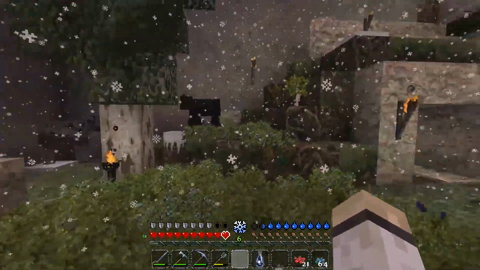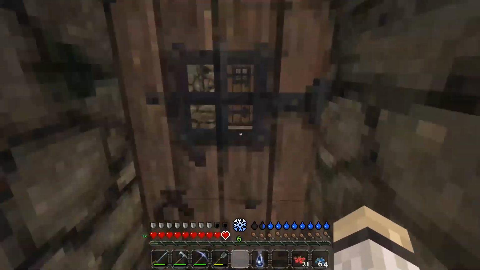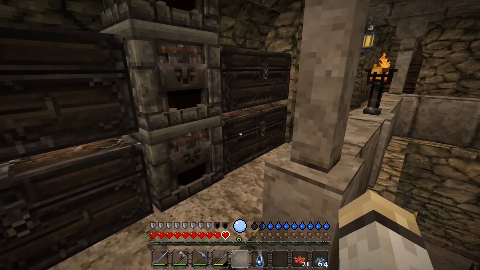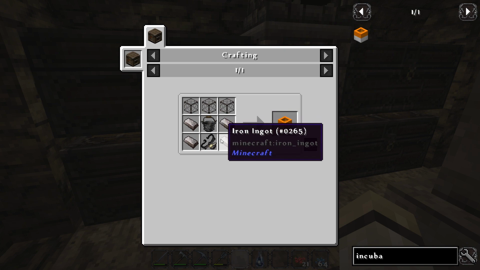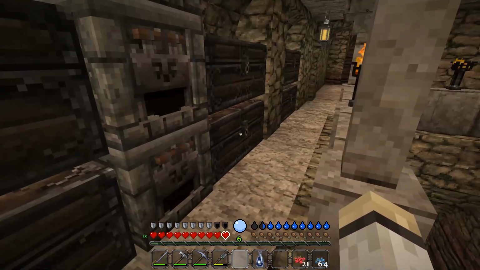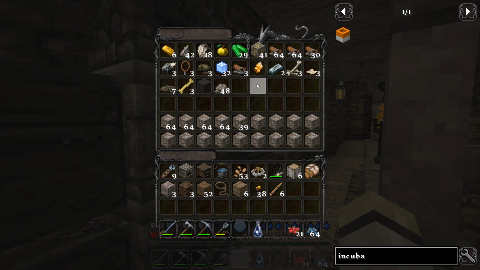I'll just have to see how this goes for the moment. I'm thinking I'm going to make an official farm with pasturage and all that stuff, and to see if that will work. In the meantime, something I really wanted to do is finally make this egg incubator. So we've got all the materials for it. Flint, steel, iron for the bucket, everything that, as far as I know, that we need. So I wanted to go ahead and make that.